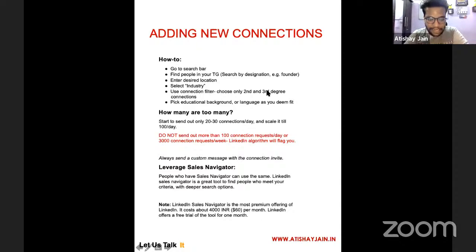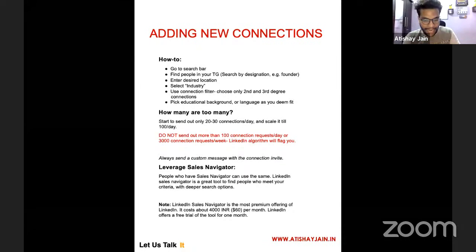Again, a thumb rule when you're adding people: if you're new to LinkedIn and you are in a hurry to build your connection base, guys, don't send out more than 100 connection requests a day. If you are new to LinkedIn and you want to shoot up your connection base or add as many people as possible in a shorter span of time, and you send more than 100 connection requests, LinkedIn can block you from sending further connection requests for an undefined period of time. Maybe it could be a day, it could be a week, it could be more than that. So make sure you are limiting yourself to 100 connection requests a day in the beginning, and then you can gradually and slowly add more people.